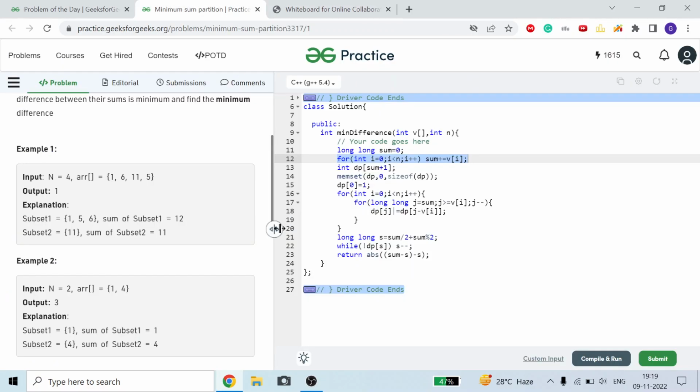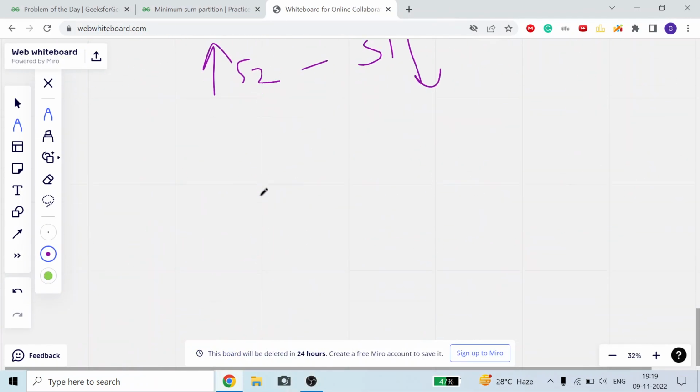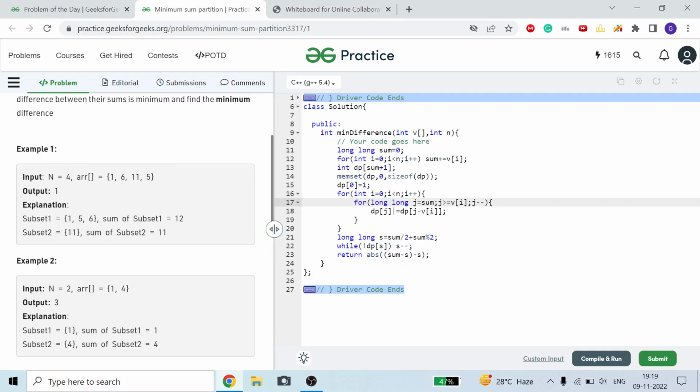I hope you understand. I try my best. So here you will take dp of sum plus 1, and initialize it with 0. dp[0] is equal to 1, meaning you can always make 0 sum. For each element, for sum j greater than or equal to vi. Why vi? If your current element is 2, then you can only make 2, 3, 4 and so on. You will never be able to make 1 or 0 from 2, because 2 is the least sum that you can make. So that's why it only runs till vi.